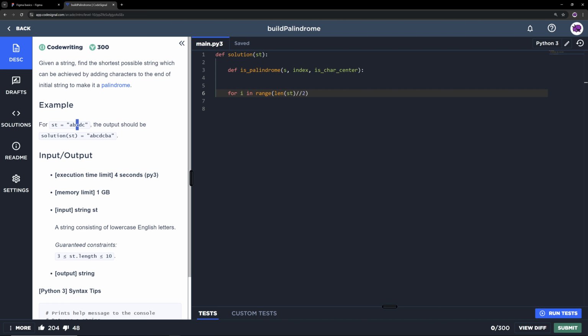That is correct, but with 6, it should start from the middle one. 6 is 0, 1, 2, 3, so we will count this as the center.